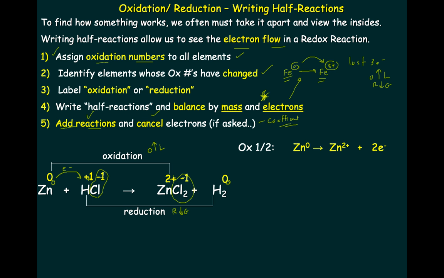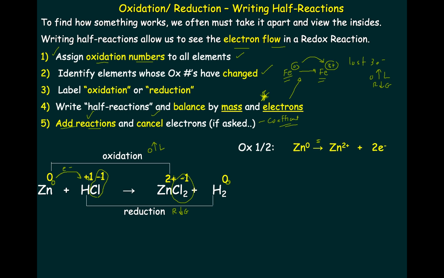Okay, so what I'm going to do is take my zinc out of here. Okay, just as you have the brackets, I'm going to take zinc 0. It's going to go to zinc 2 plus. So I'm basically going to pull it out of the equation. Okay, and think maybe similar to what we did in nuclear, where we balanced the atomic masses and the atomic numbers by putting numbers in here.